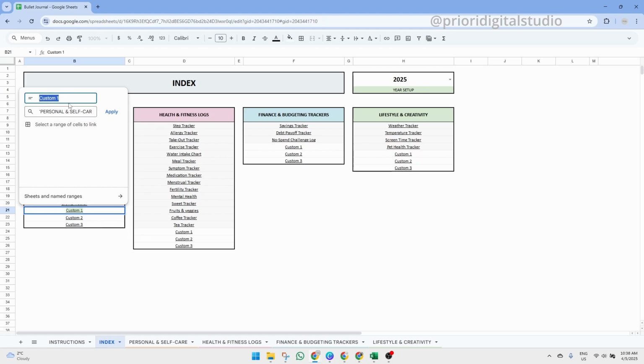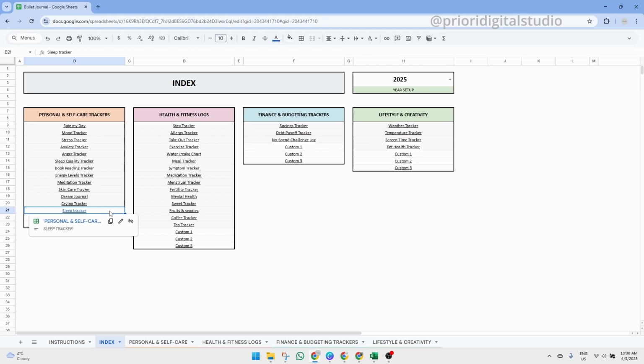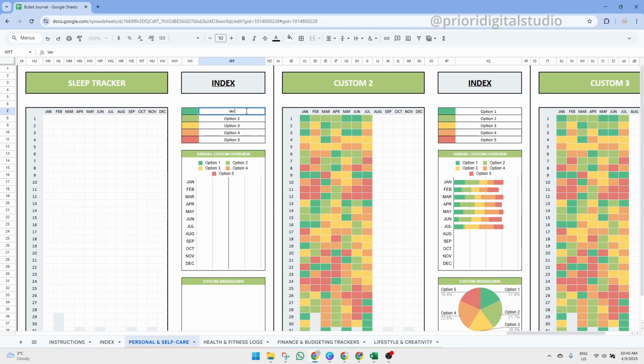Please note, if you change the text directly in the cell, the link will be removed automatically, so avoid this option. In Excel, you can simply overwrite the text in the cell without affecting the link. So let's take an example in the sleep tracker. As you can see here, I can simply enter 5 options, and then this will be updated in the drop-down menu. Once the options are defined, you can simply update your sleep tracker.